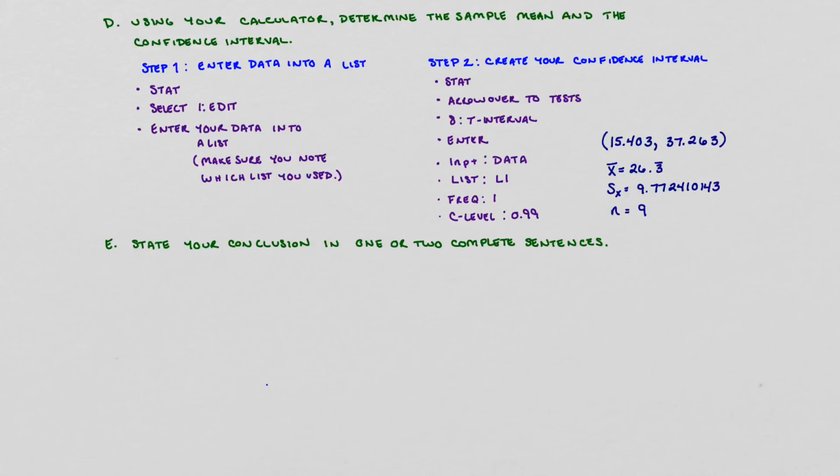Remember that you are still learning how to do this appropriately, and it's going to take some time to get that down. That being said, a couple things that you want to keep in mind. One, you should call out the confidence interval level that you are working with. So in this case, you want to note that you are 99% confident. Two, you want to make sure that you include the lower and upper bound values that you worked so hard to calculate. And three, you want to include that context. What situation are we talking about here? Make sure that that comes through in your final statement. So again, pause the video here, take some time, and when you're ready, press play and we'll review.